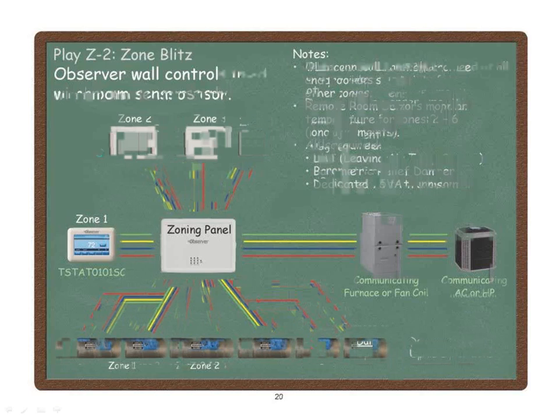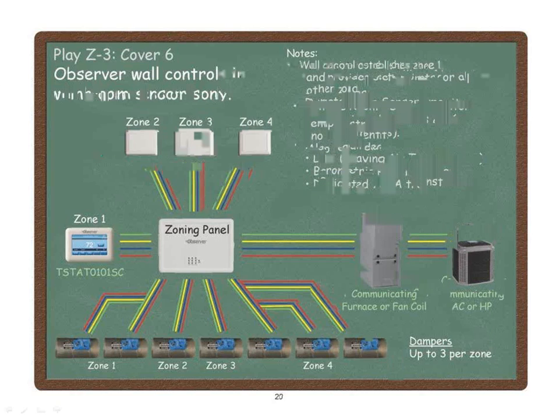You could also mix and match, right? So maybe you have, in this example, a 4-zone system. And remember, you can do up to 6, so 4 zones is fine. And maybe zone 1 is in my family room. Zone 3 is in my master bedroom. But zones 2 and 4 are my kids' bedrooms, and I don't want them messing around with the thermostat, right? So I can mix and match if I want to and have a mixture of LCD panels and non-LCD sensors on the wall.